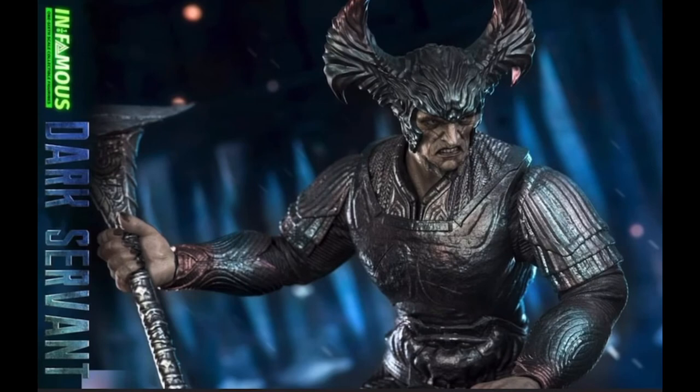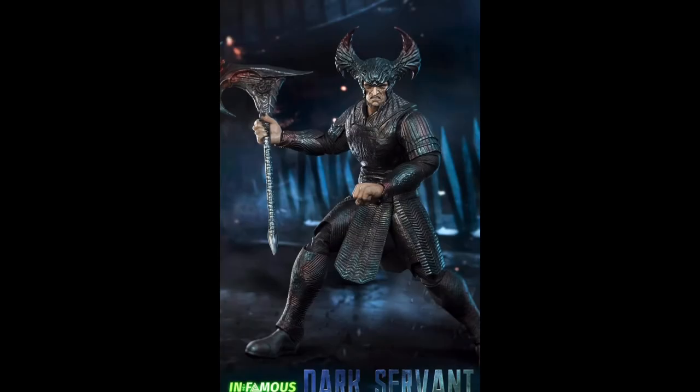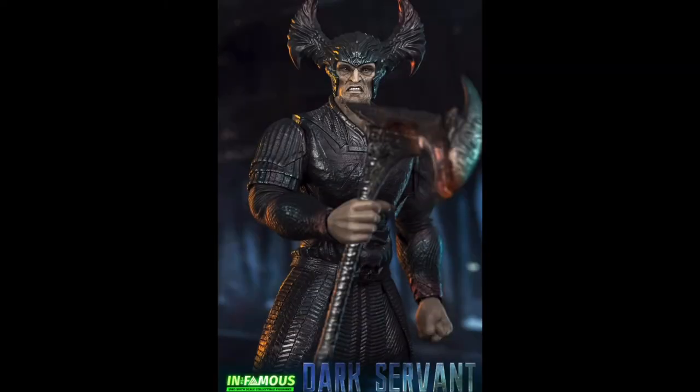There is some nice texturing on the armor plates and some interesting color choices with some red hues in the helmet and on some of the armor, the shoulder armor in particular. The interface between the armor plates and the sculpted under armor — almost chainmail by his neck — looks nice as far as the detailing, but something about that interface just doesn't look quite right. Maybe once the figure's in hand it'll look better, but I'm not crazy about the look. The boots do appear to be split cut, so that should help with the articulation, but they're not really detailed. Infamous Toys and Toys Era figures don't really focus too much on the shoes or the feet themselves, so just something to keep in mind.